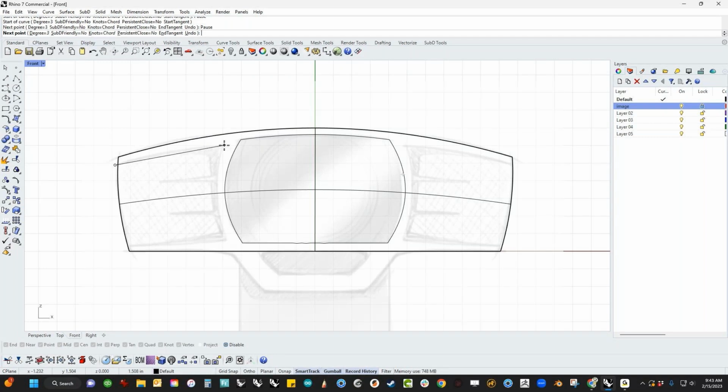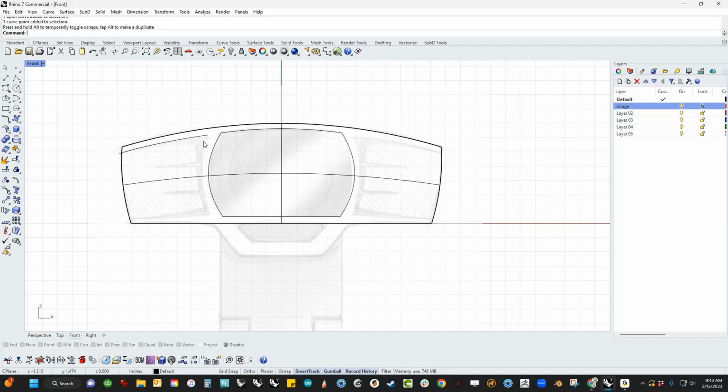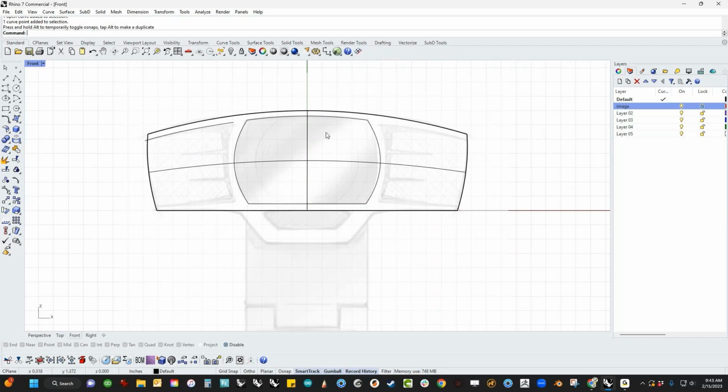So I'm going to actually draw it from off the part, and we'll pull that, something like that. And we kind of want to make it semi-flow with the rest of the part. So that kind of thing going on there. And then probably want this one to be fairly straight. Drawing on that's not very good. So I'm going to just go to there. And then we'll draw one more here.